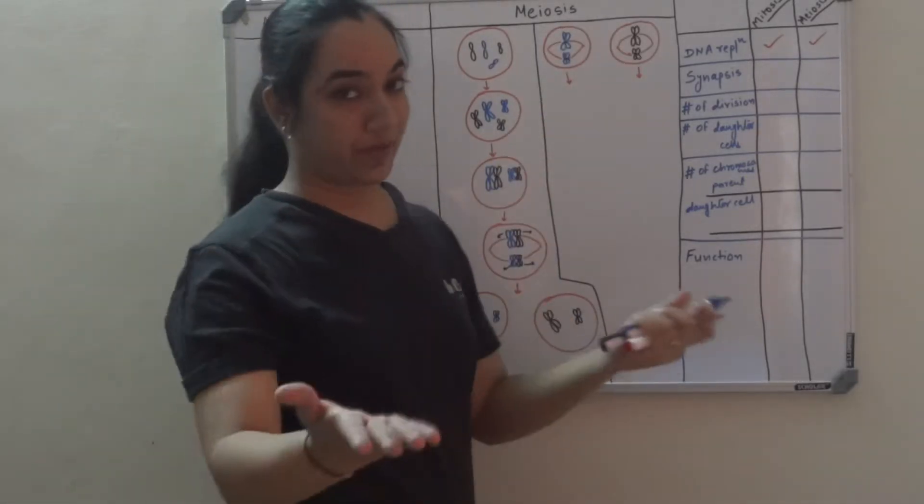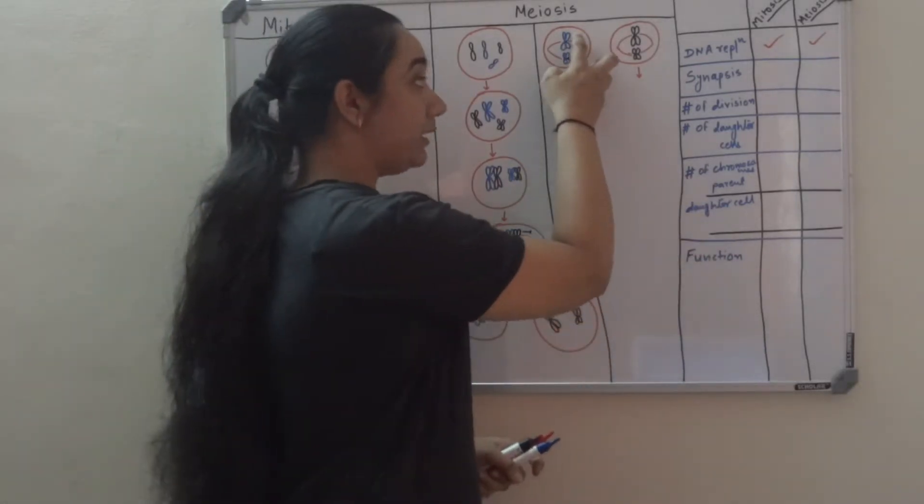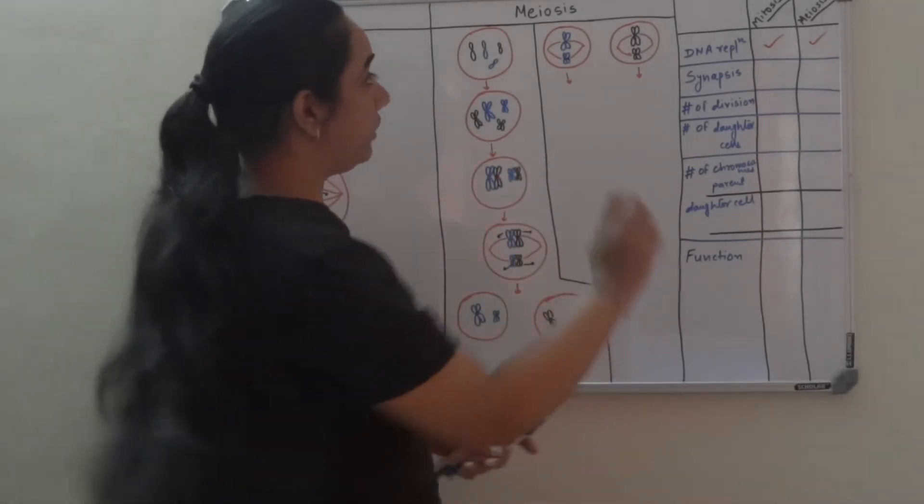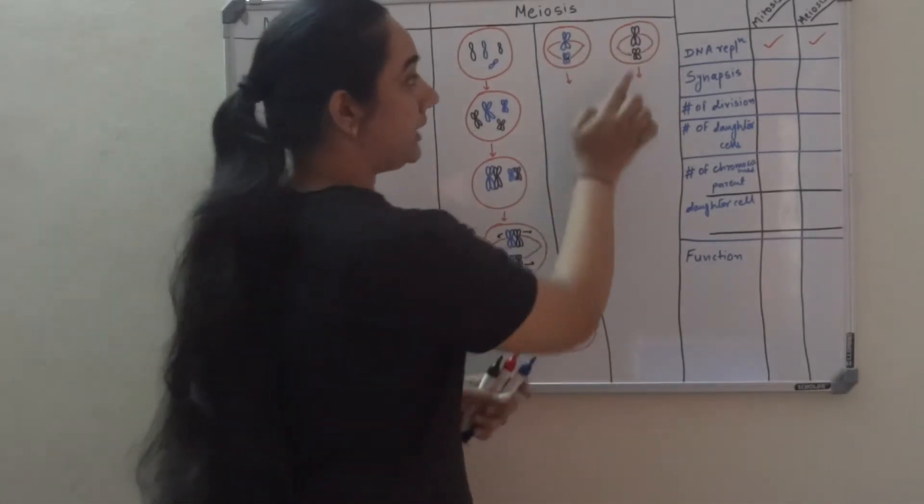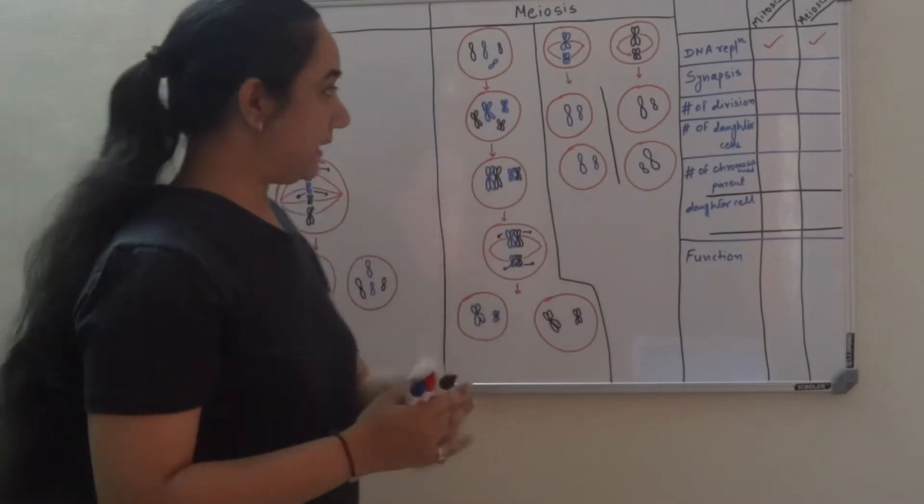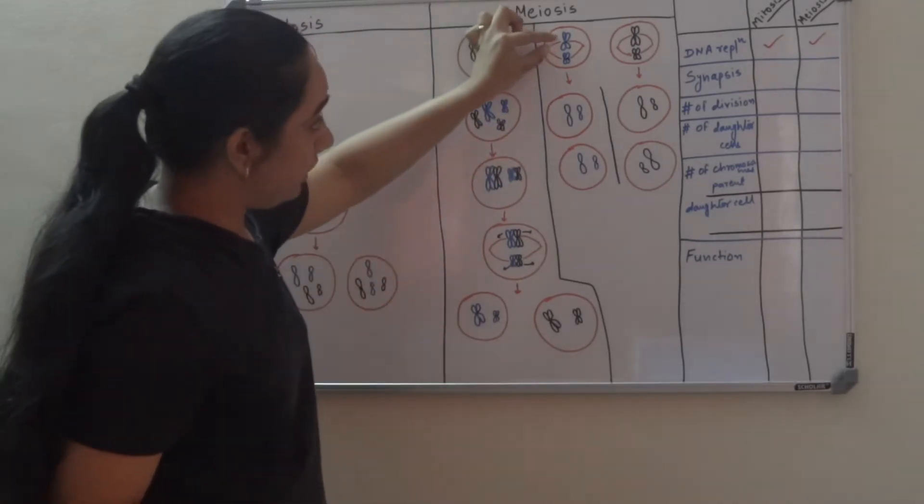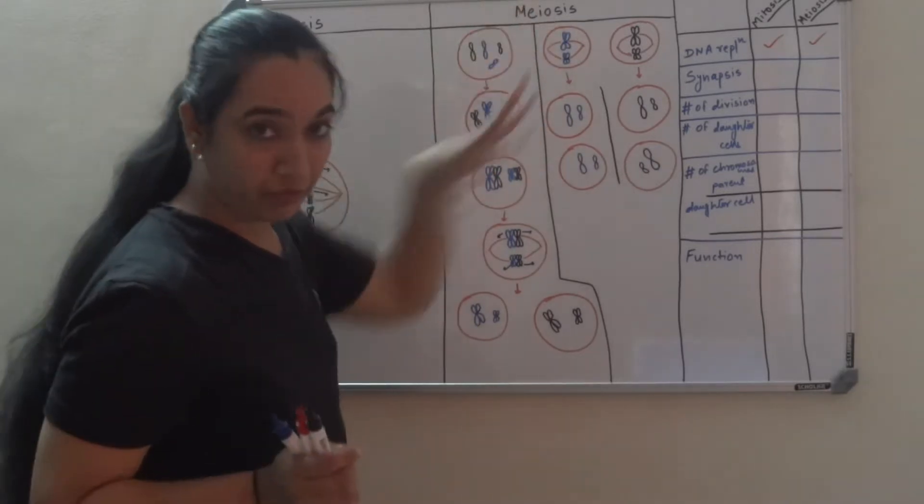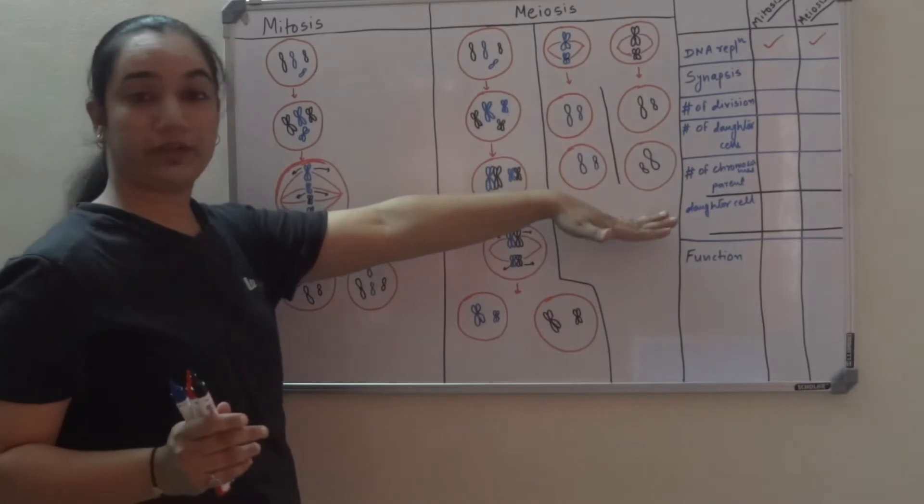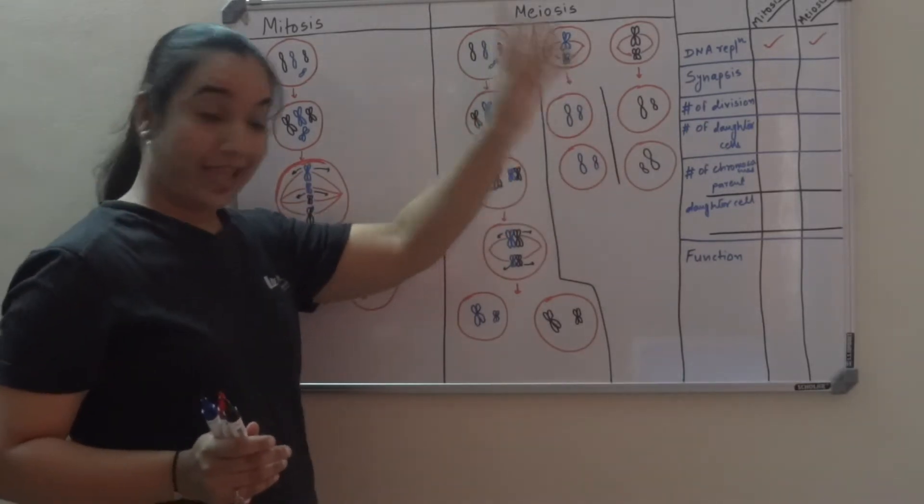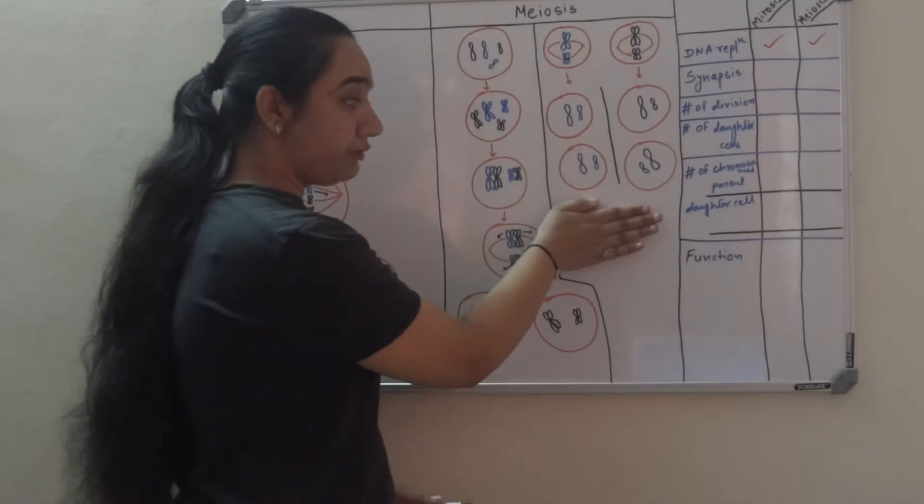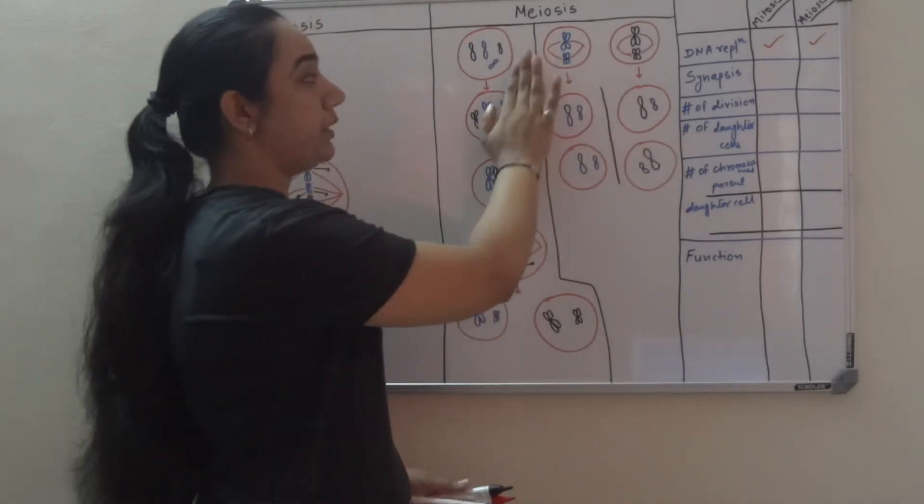Okay, so all the chromosomes have lined up at the equator. Now anaphase 2 and telophase 2 would take place. But here now you can see the sister chromatids would get pulled and that would go to new cell. Now I don't know whether you can see this in camera or not. You have little black portion over here in the blue chromosome, and little blue portion in this black chromosome, that is nothing but the genes which got exchanged during synapsis. So see, at the end of anaphase 2 and telophase 2, these two chromosomes have come to one cell and these two have got pulled and gone to another cell. Same thing would happen with this particular cell. So at the end of meiosis, there are four daughter cells that are produced from one parent cell. And let's compare these daughter cells. What we are seeing is, there are four chromosomes in the parent cell. But at the end of meiosis in the daughter cell, there is only half of what was present in the parental cell.